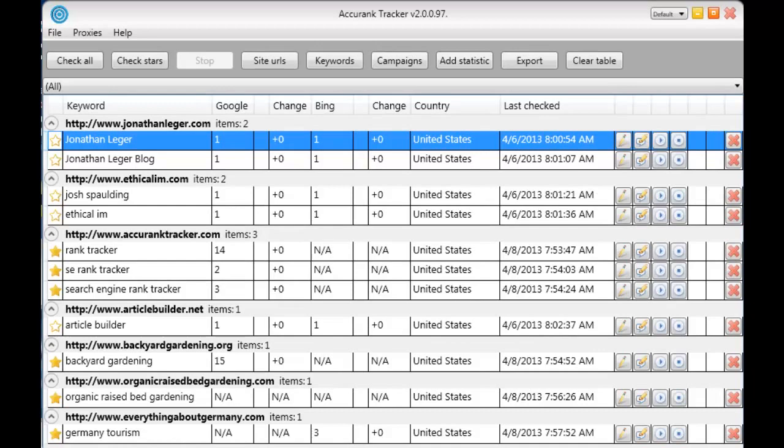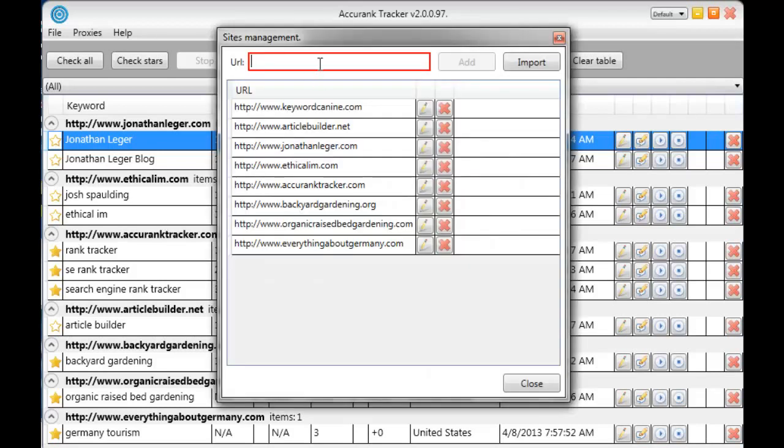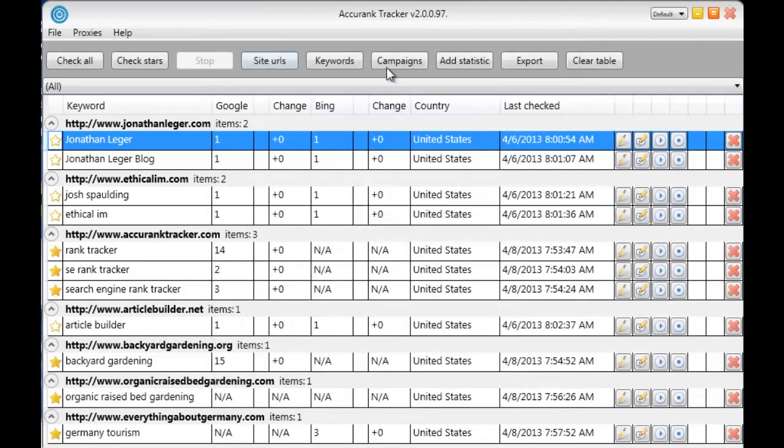So to use it, it's very simple. Once you have it installed on your system, you'll obviously want to add your URLs and keywords. There's two options here. You can do it manually, which I'll do right now, or you can import them. You can add all of your websites and keywords to a simple notepad document, and you can import every single one of them all at once at the click of a button. For this demo, we'll go ahead and do it manually very quickly. So let's say this is your website. Type it in there, click add.